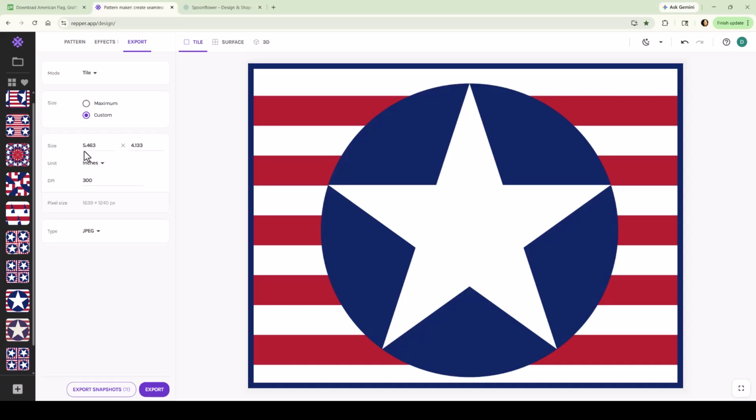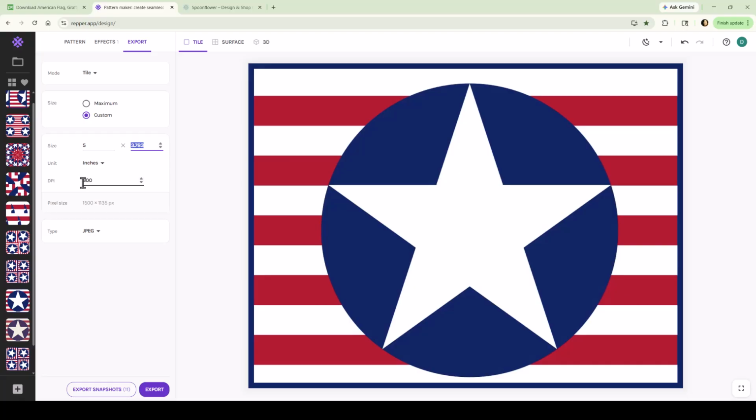And you'll see the size of this, I have it in inches. You can do it however you want. If you're more familiar with centimeters, unlike us here in the United States who use inches still, or if you like the pixels, you can do that. And I can make the size where I want it to be. So if the width I wanted it to be is 5.4 there, maybe I wanted it just 5. I can go ahead and change that.